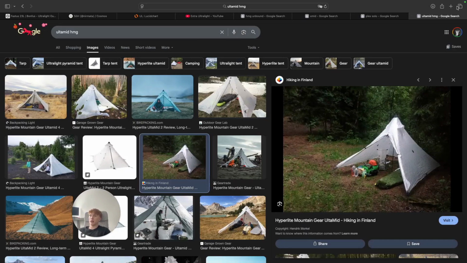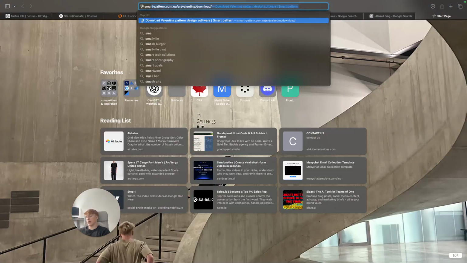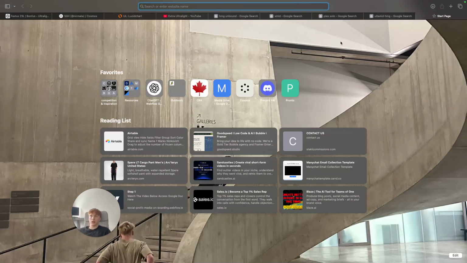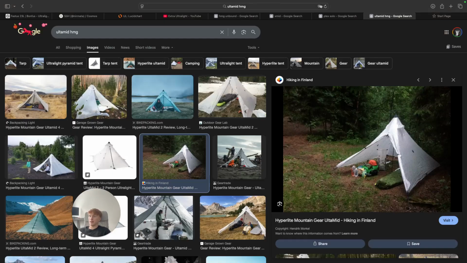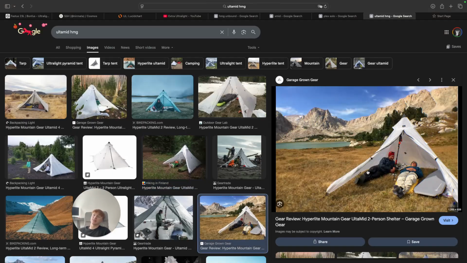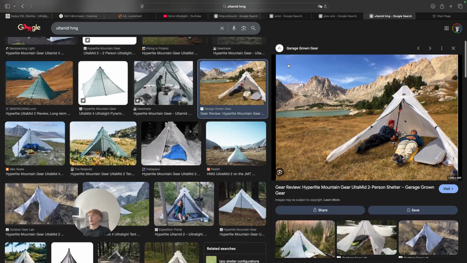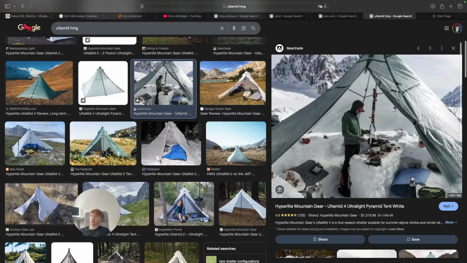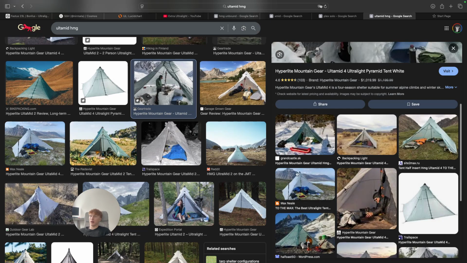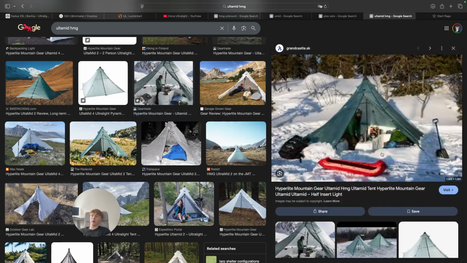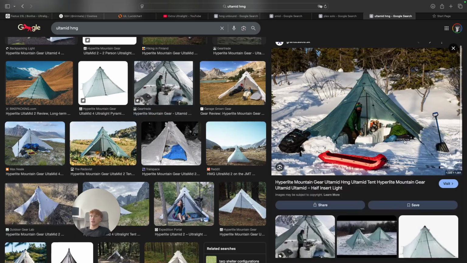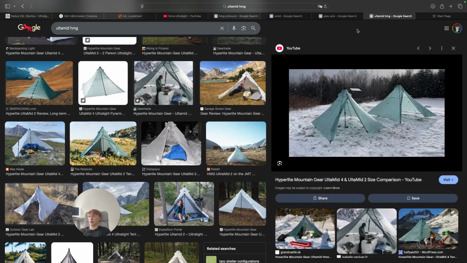The next best thing, or a thing that is truly better for winter, is like a Samaya freestanding tent, but those are like 2K, and this is like the second best style of tent for winter, especially at lower elevations. You wouldn't want to use this at the top of a mountain peak, but it is perfect for subalpine or lower, where you can dig into the snow and kind of choose a good spot, you know.